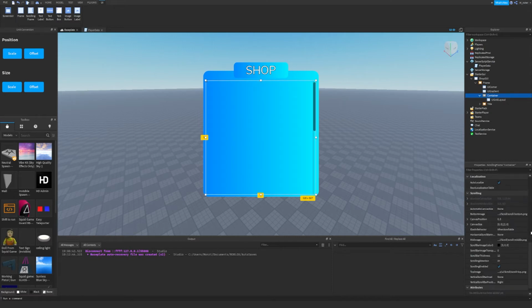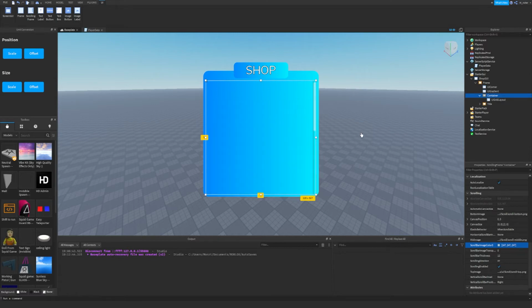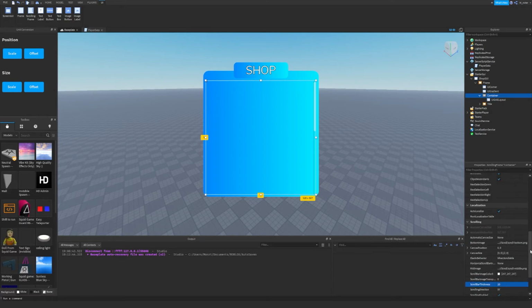If you go down to the properties and you go down to the scrolling section, we can make some modification to the actual scroll bar right here. So if we want to, we can actually change the scroll bar color. If we want to make it like green or something, I don't know. You can make this literally any color that you wanted to. You can even make it like white. So I guess we'll go ahead and make it white. You can also make it invisible if you just set the transparency to 1, but most people probably don't want to do that. We can also increase the thickness of it to make it a little bit larger, or we can make it a little bit smaller. And that's usually all I ever do for the scroll bar.